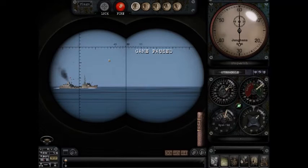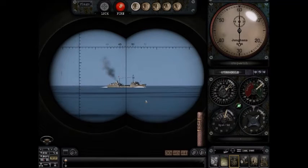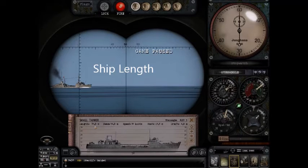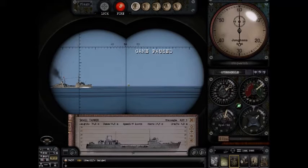I have a tanker in front of me and I'm going to show you how this is done. In order to manually calculate the speed, you need to have identified the ship. You're going to use the vertical crosshair on your UZO or periscope — your choice — and you're going to need your chronometer. The most important number you need to know is the ship's length. The formula is: length of the ship divided by the time the ship takes to pass your vertical crosshair. Start the chronometer as soon as the bow touches it, and stop it when the stern passes. Let me demonstrate.